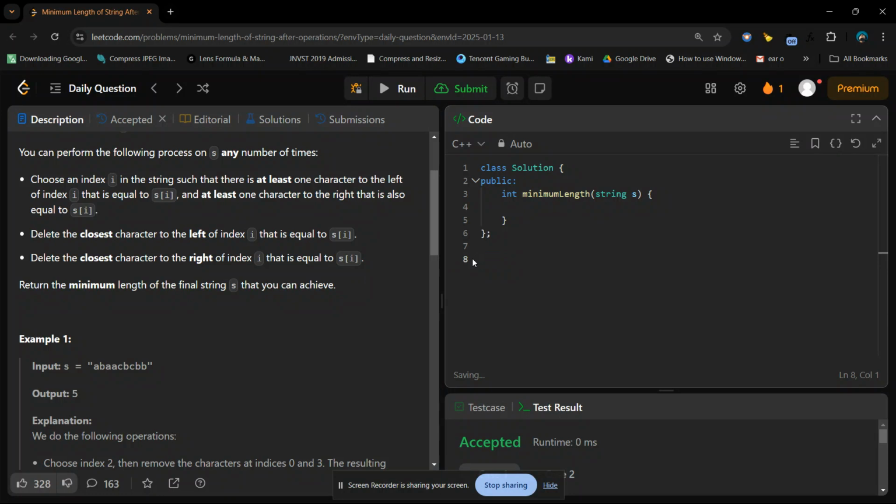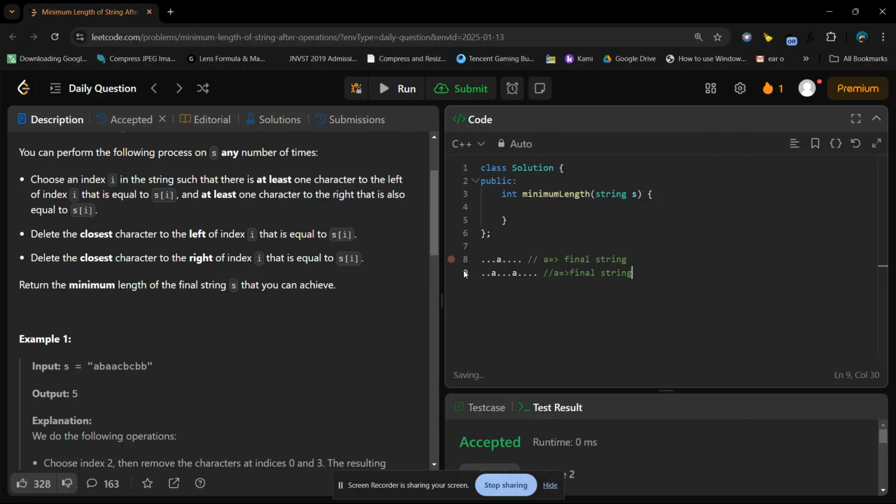So the whole point is the pattern. Right now, I'm taking A as an example. Let's say in a string I only had one A. I can't do anything, right? The A will end up in my final string. Similarly, when I have two A's, then these A's will end up in my final string.